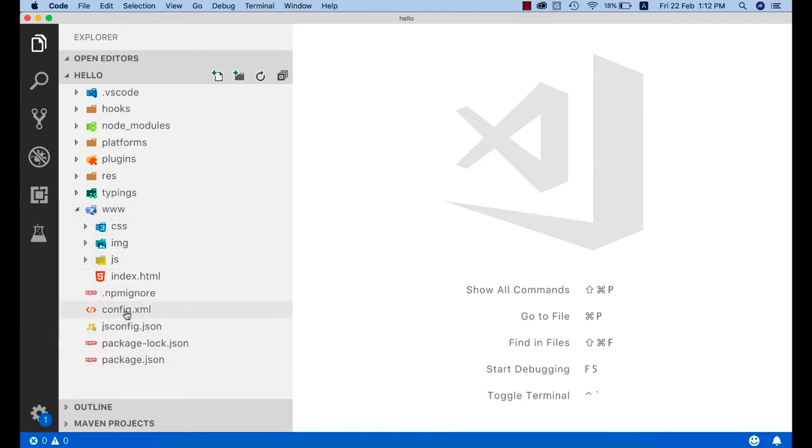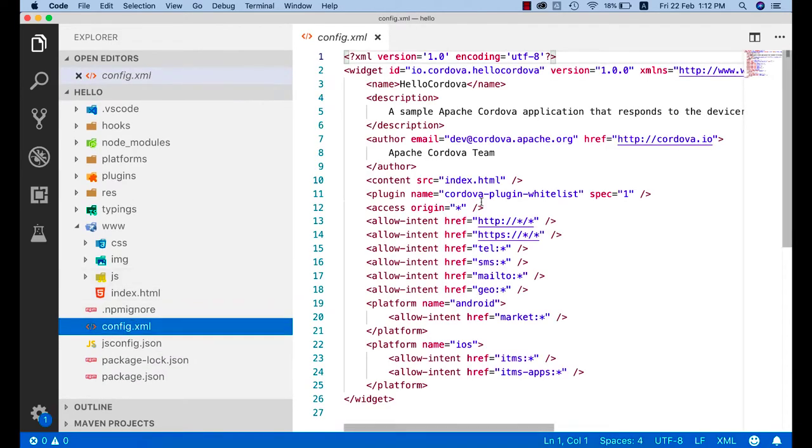Okay, so here first we will check the config.xml that we were talking about in the previous section. What does this contain? This config.xml contains your ID, meaning your package ID basically in Android, and the build in iOS application. This will be unique worldwide in your Play Store. So you have to give something specific to your company, company domain name dot your project name, and the version of your project. Apart from that, you can give your project name here.